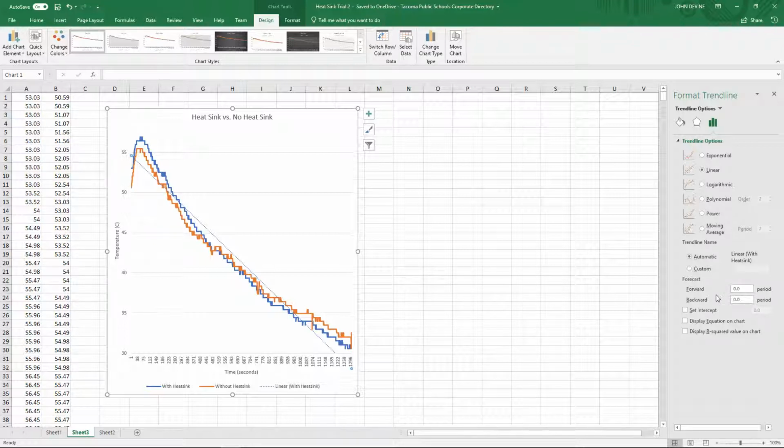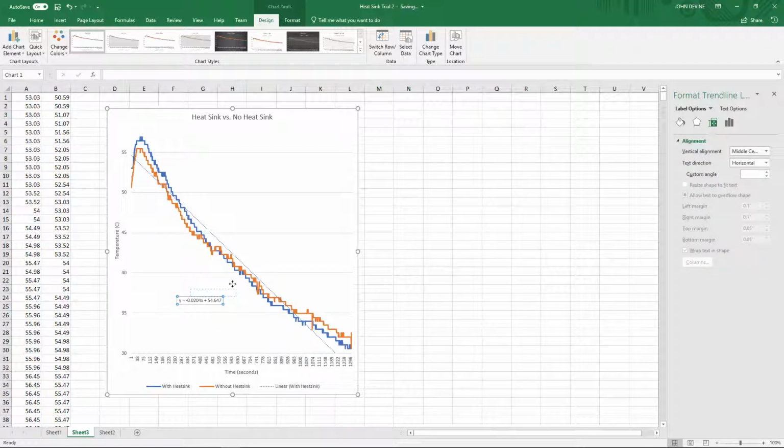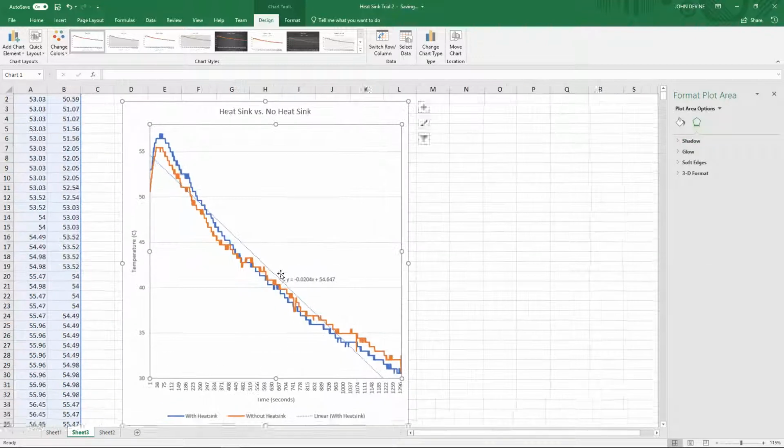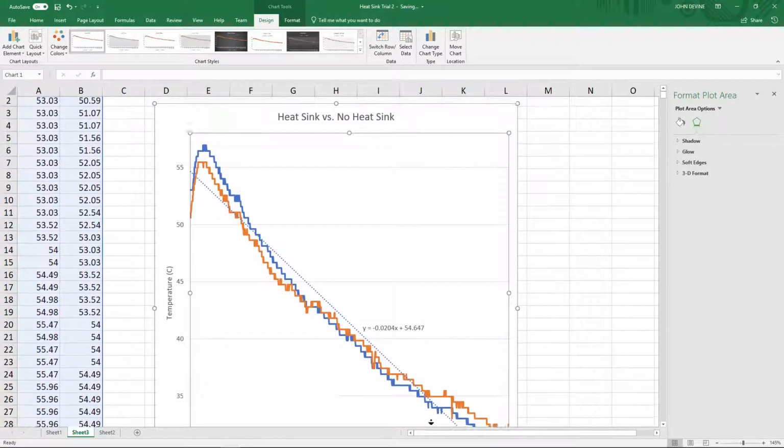I could have it show me a few important data points, and the one that I actually want to put on the graph is right down here at the bottom where it says display the equation on the chart for that linear trend line that we just put on there. Sometimes it doesn't put it in a good spot, but you can always move these around so that you know what it's in reference to. I'm going to zoom in a little bit so we can look at that closer.